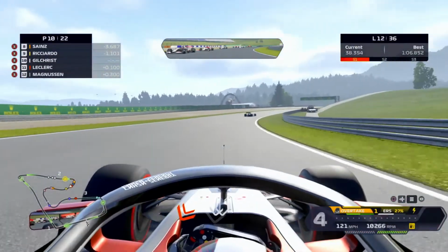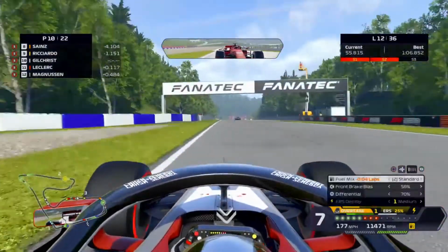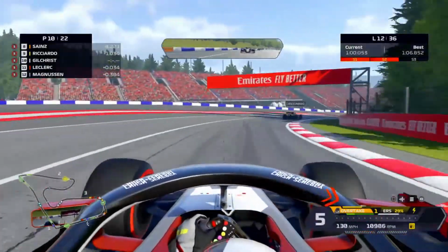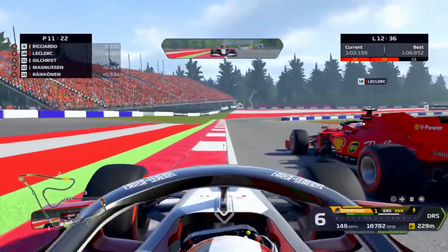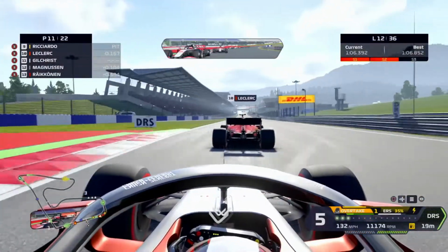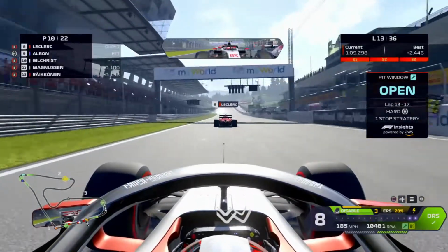But we are side by side now going through this middle sector, so it's very touch and go. But now at the end of lap 12 here, Charles Leclerc does come back at us. He's got that Ferrari power unit, which is working wonders for him, so he gets that move done and defends the move. And we do run into the back of him once again. We're getting very lucky with these moves and not getting damaged, but we are now in the pit window, lap 13.